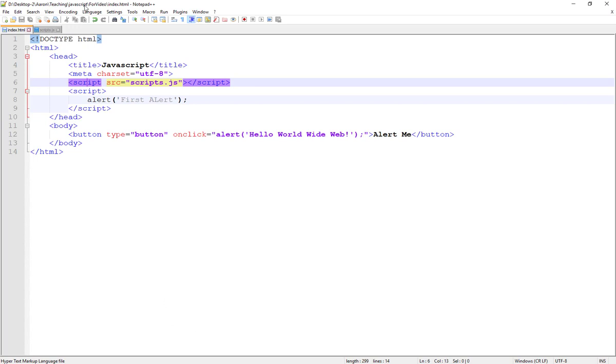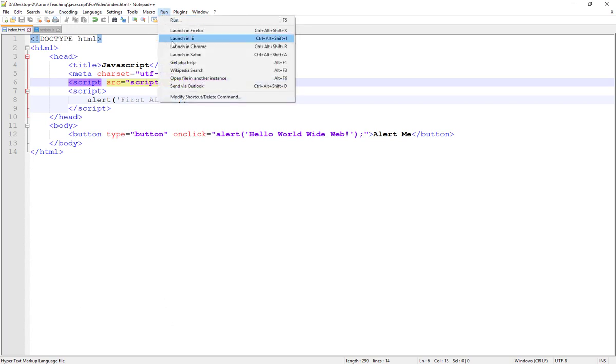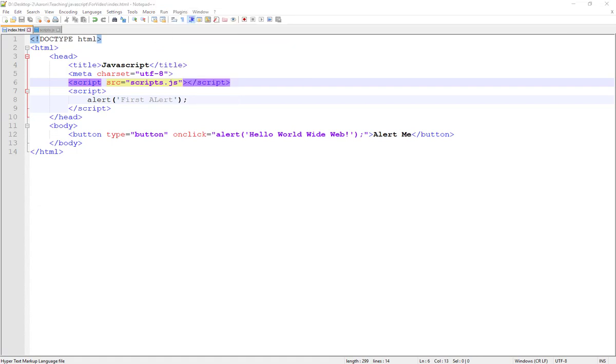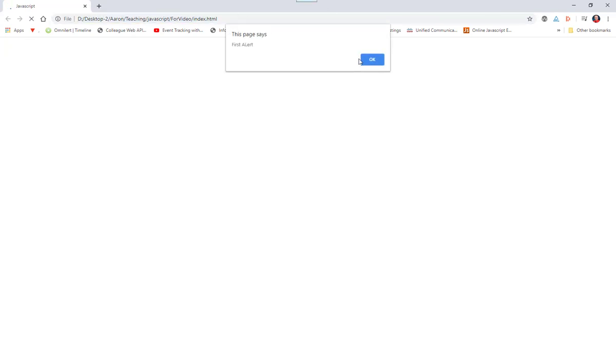But for now, I want to load this page up. And as soon as this page loads up, before any of the content's even on the page, we don't see that button that we created yet, we're getting this alert, this first alert. Now I click OK, and now I can see this button.